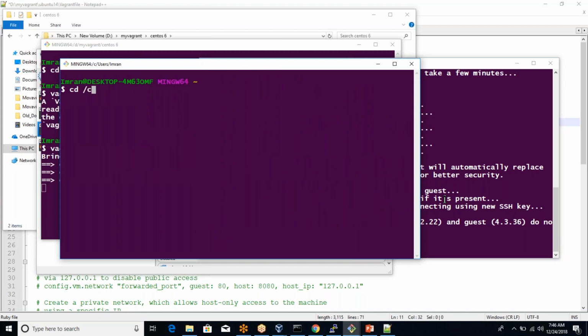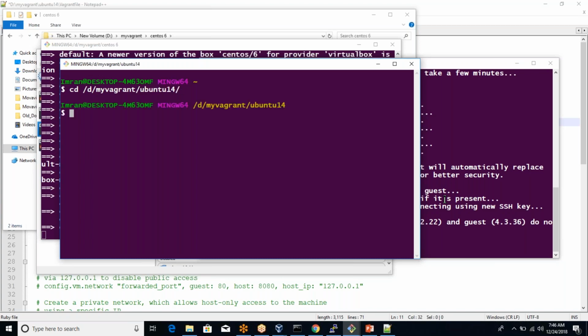Okay, cd d. If you don't have a D drive, you can use C drive or whatever drive you have. You don't need to do it only on D drive. There is no specification. Ubuntu. Vagrant SSH.